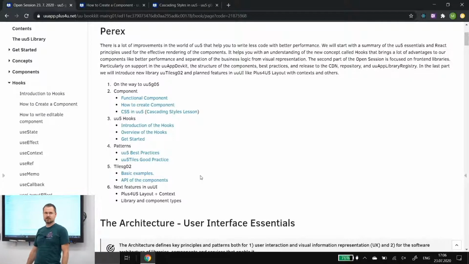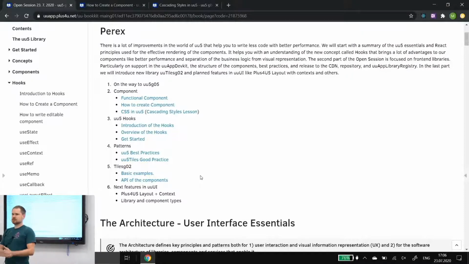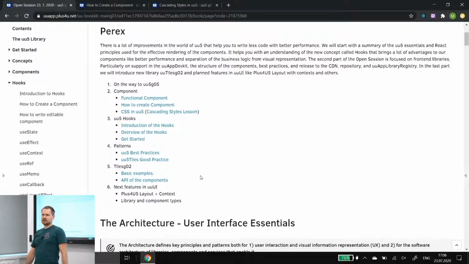They are needed for hooks and CSS in JS, a new way to write CSS, and all these changes are about better performance for our components. One of my goals today is to introduce hooks in more detail and look under the hood. What is it? How can you use it? And how is it working behind the scenes.